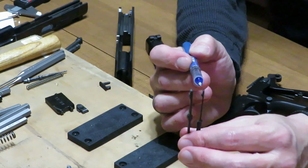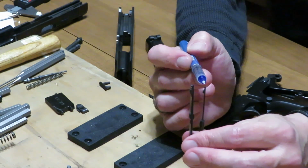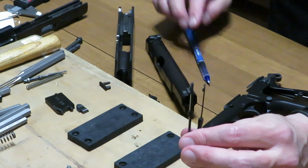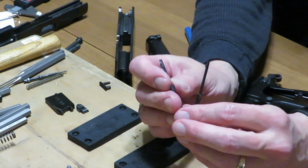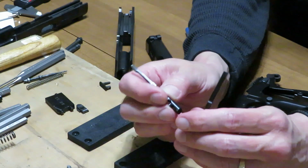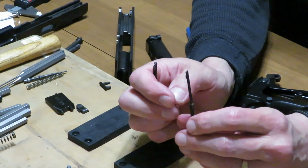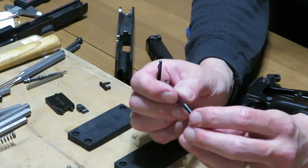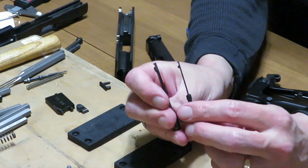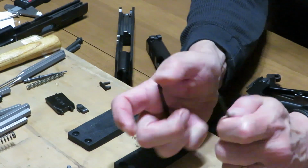Dieudonné Saive looked like he really wanted to give this High Power extractor an easy trip over the edge of the rim of the casing. He also did something else: for all practical purposes, the arm of this 1911 extractor, you couldn't really call a spring. On Saive's internal extractor, you see how much thinner that metal is, and this does qualify as a spring. And this metal does actually have some give to it.